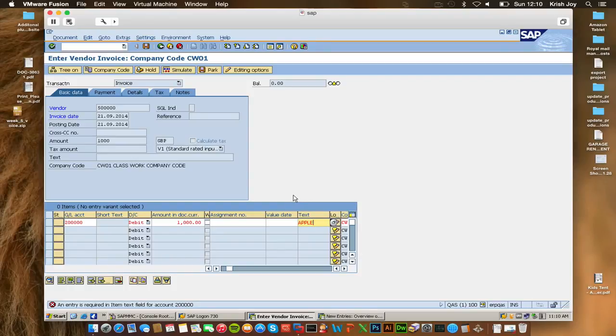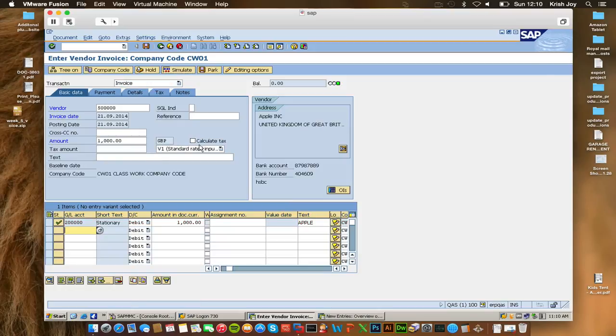When you simulate it, doesn't it do that at that time? Simulate. I can do. Simulate. One second. Yeah, if you simulate, then it calculates and it comes up.